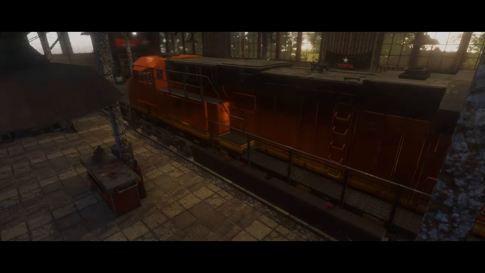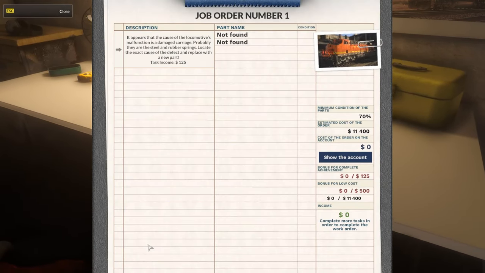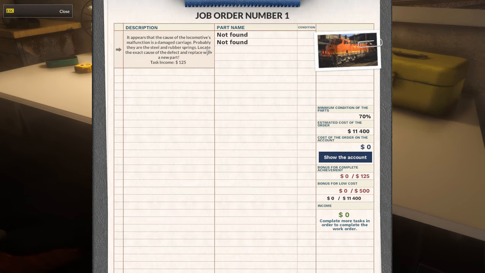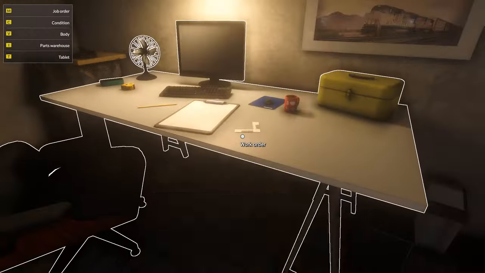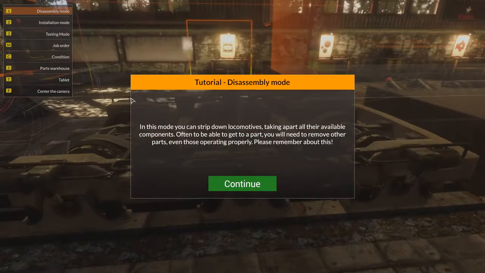This train comes right on into the building. It appears that the cause of the locomotive's malfunction is a damaged carriage, probably the steel and rubber springs. Locate the exact cause of the defect and replace it with a new part. All right, so what we're going to do is look at the motor truck.